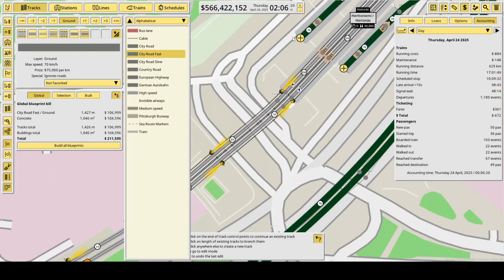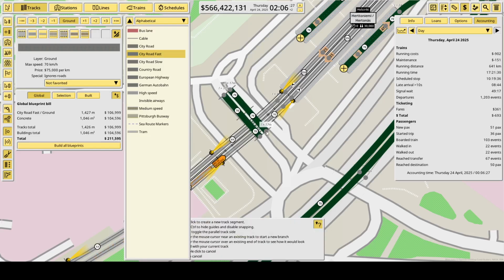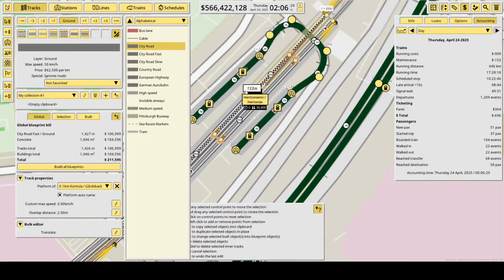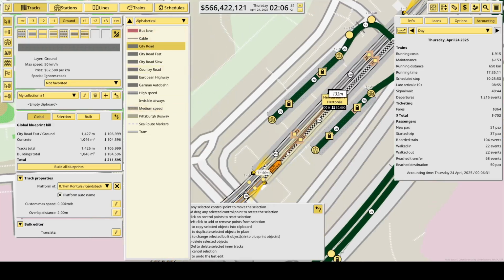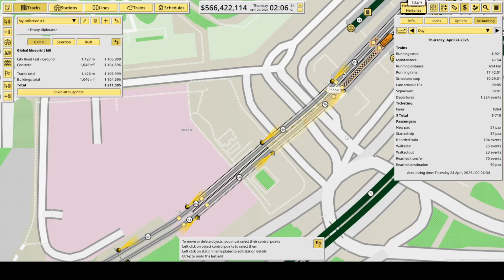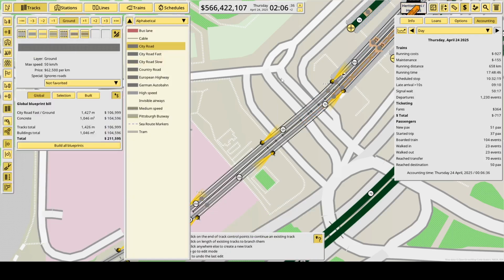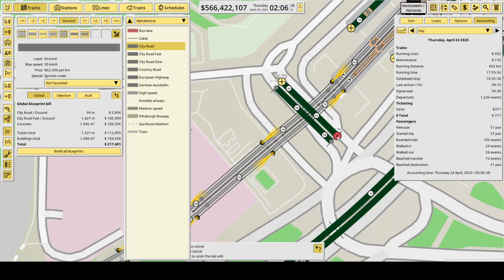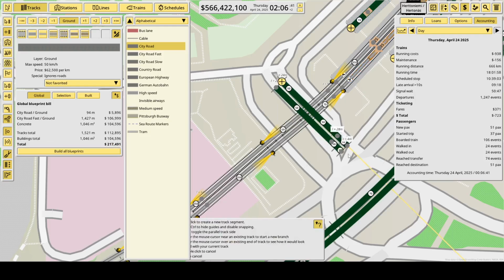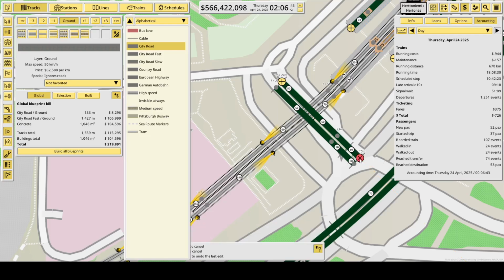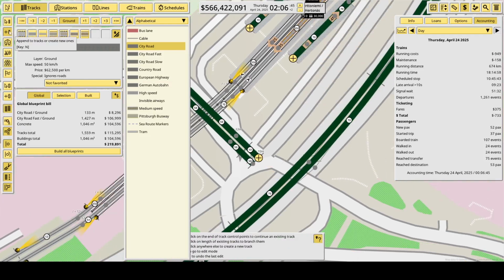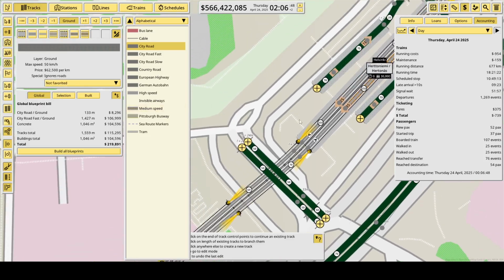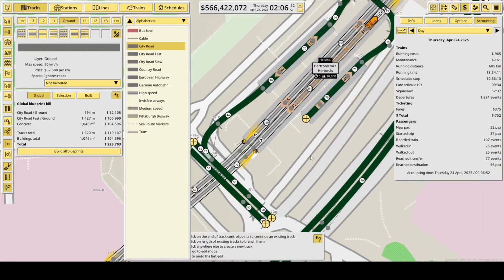Well, as you can probably understand from this intro, I know this area of town once again pretty well. These are ordinary city roads that we'll build over here. And like that. And like that. And then this interesting traffic solution requires a bit more creativity, but we will get to that creativity a bit later on.